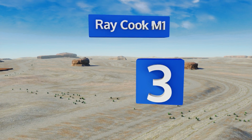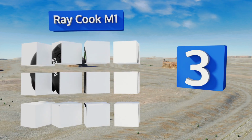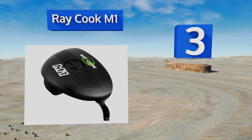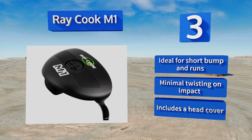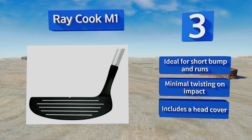Nearing the top of our list at number 3, the Ray Cook M1 looks nice and plays even better. It features a durable stainless steel head that offers a high level of consistency, so once you learn how to use it well, your shots should go right where you want them to every time. It's ideal for short bump and runs and provides minimal twisting on impact. It comes with a head cover.